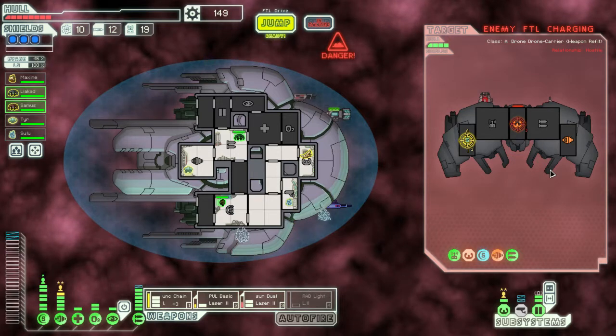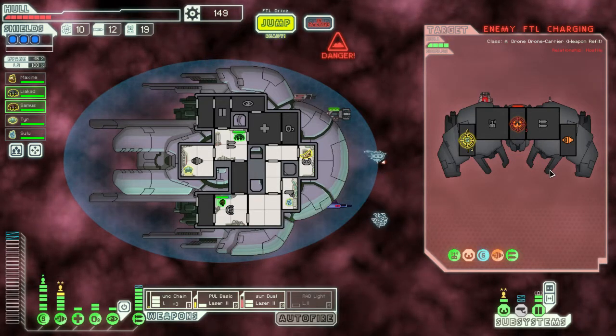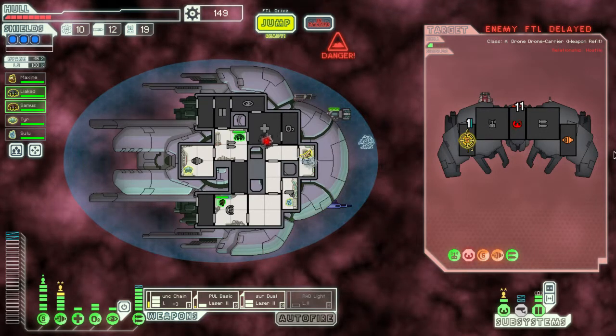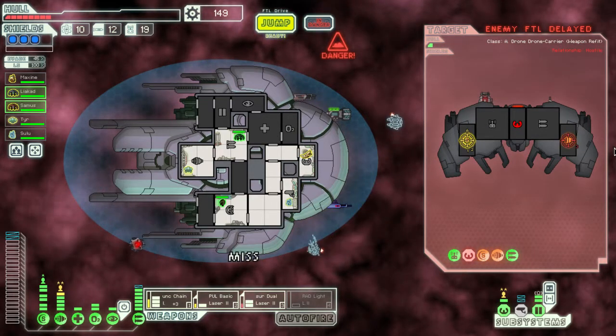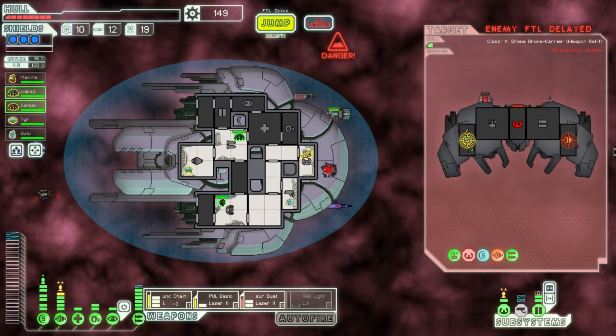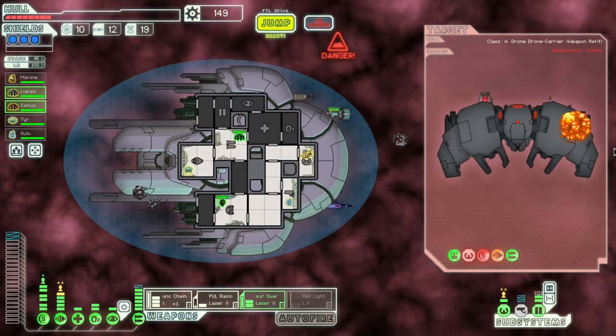Well, they already got... oh, there's maybe drones in there? I don't even know. There we go, delayed again. Maybe there's drones repairing in there, but if there are, how do they get into the piloting?